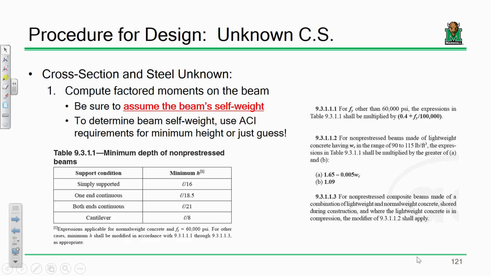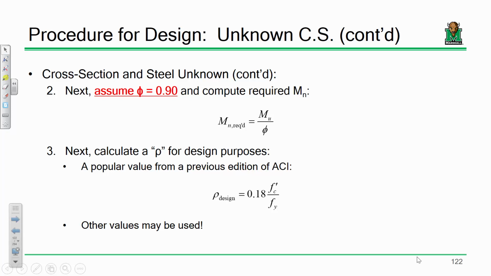So for instance, if your Fy is not 60,000 psi, take whatever you have here and multiply it by that. If you have a lightweight concrete, so it's anywhere from 90 to 115 pounds per cubic foot, remember what are we assuming for normal weight reinforced concrete? Usually like 150. So if you have a really, really lightweight concrete, you need to multiply what you get here by that. And if you have something that's like a combination, just go with what's most conservative, which is going to be that one right here. Sound good?